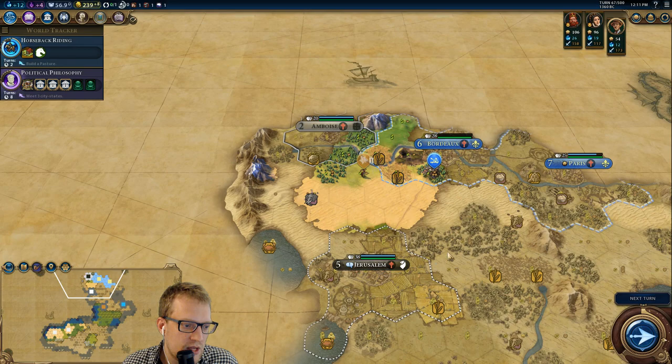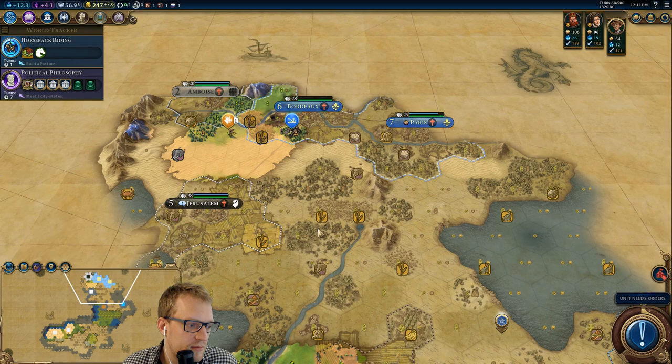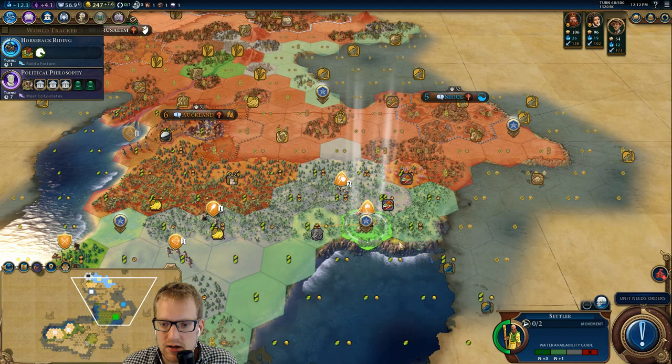Boost to production is crazy once you get declared. Yes, I agree. Double production turns out pretty good. All right. Next turn, we get a city. And let's improve the ivory right away.